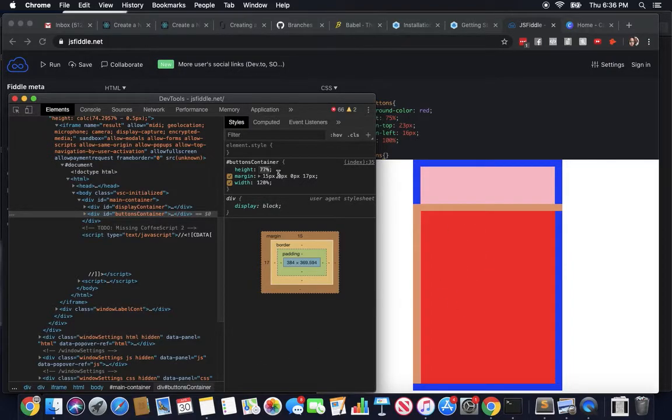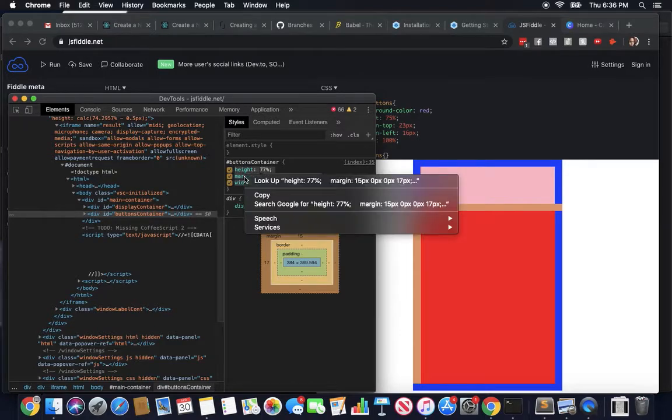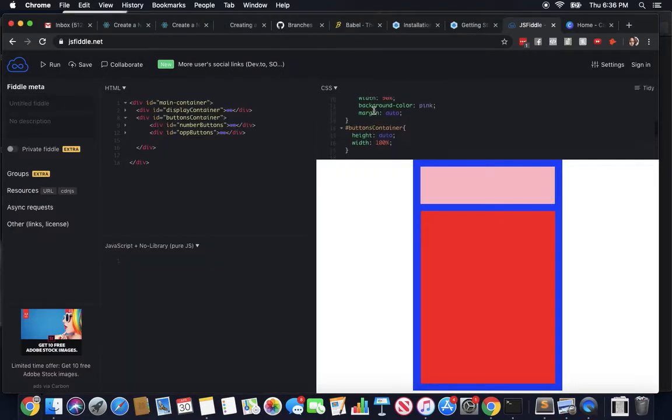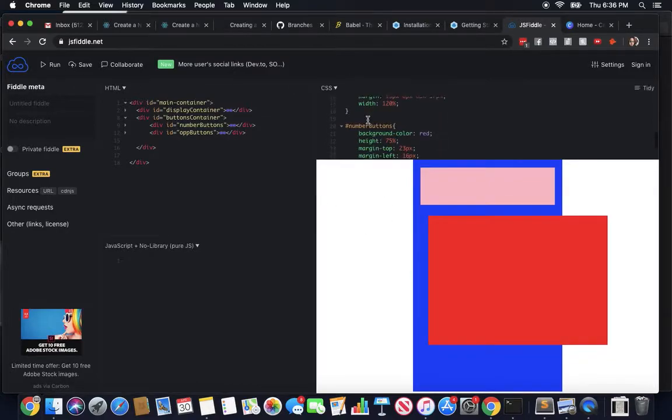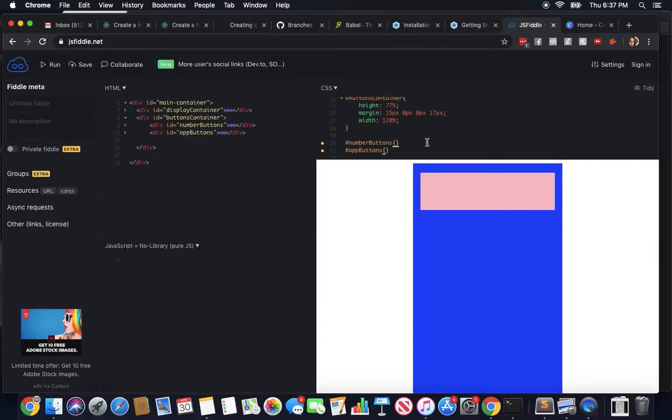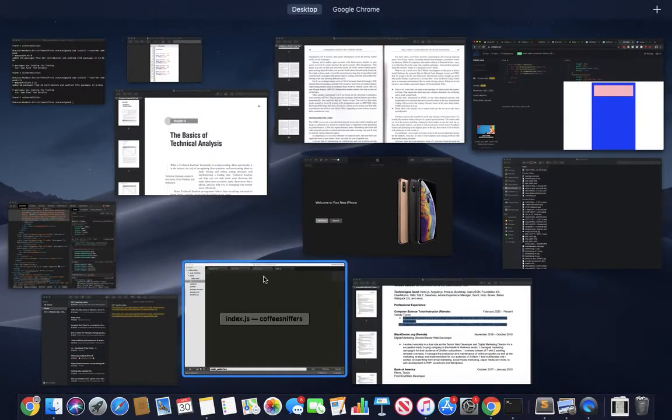Let's keep on going. So I need to take this code here, and I need to put this on buttons container. And then I will hit run and see that everything is cuckoo for Cocoa Puffs. So let me, here, I'm gonna take this out. Let's just take it one step at a time. Sometimes when I'm going too fast, I'll just delete the code and start over. So let me hit run. And now I see nothing. This is wonderful. Where is that?